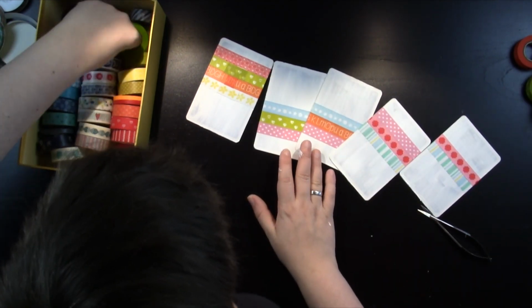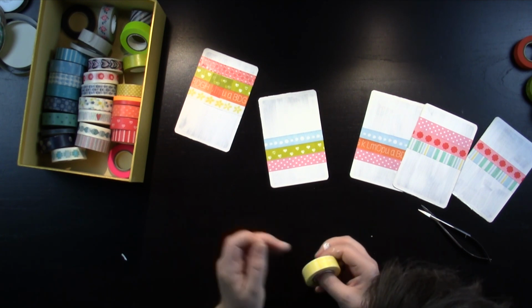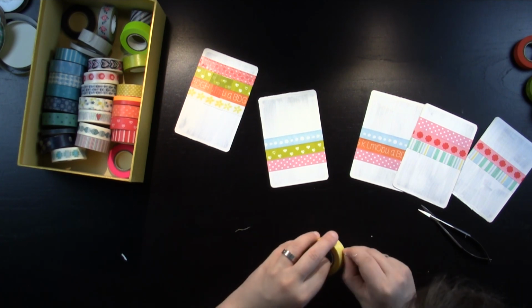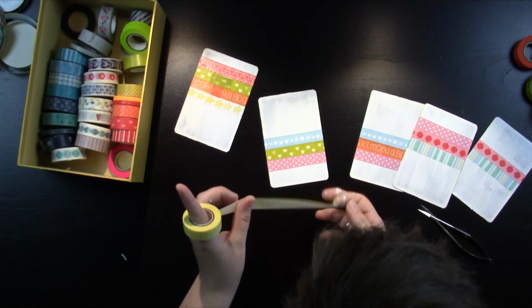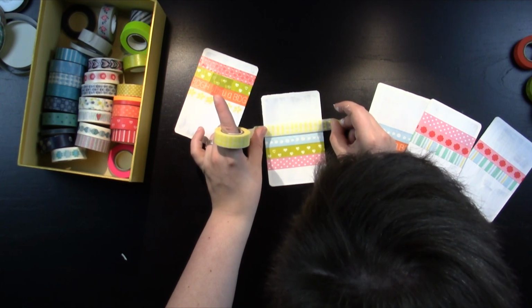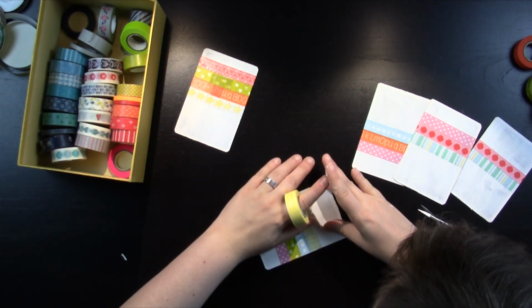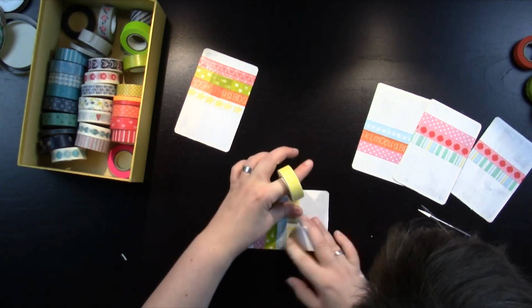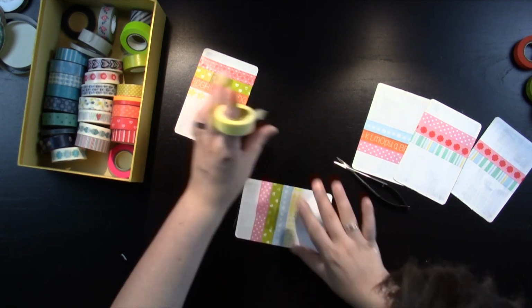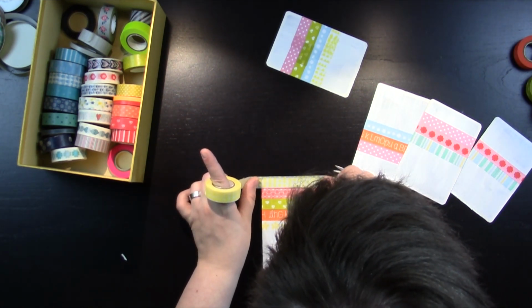Now I want some more yellow. Because I'm missing a bit of yellow. So I want yellow here. I think I want yellow on all of them, just in different places. So let's cut. Yellow number 1. You need yellow on top, I think. Oh yeah.